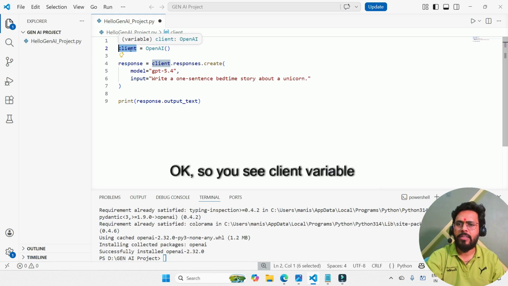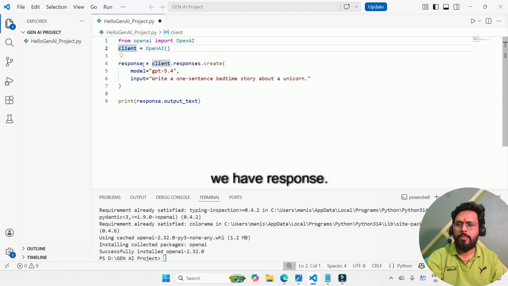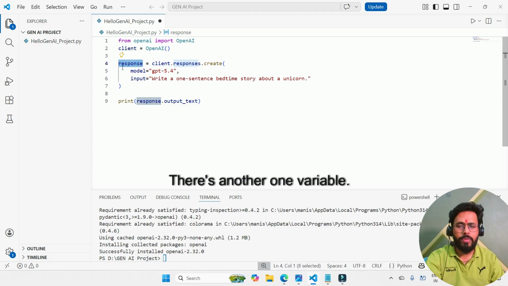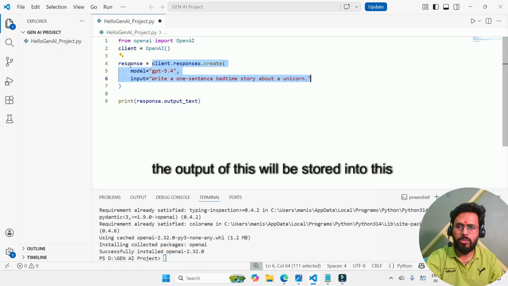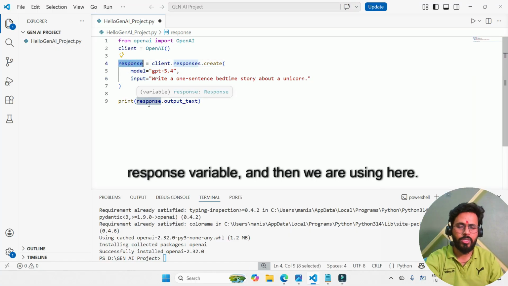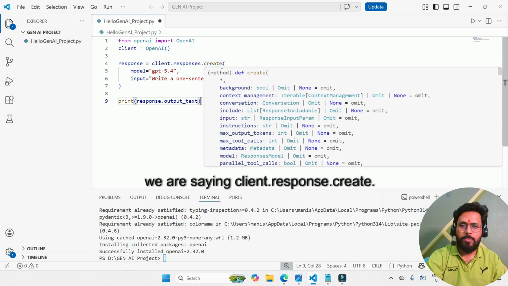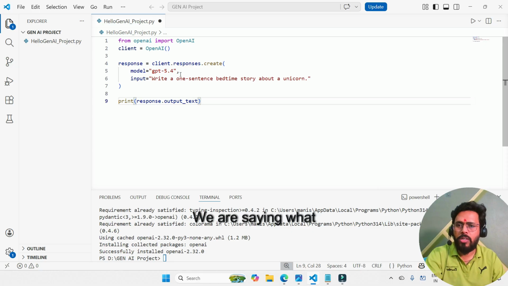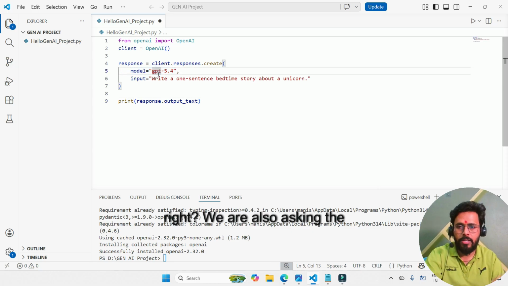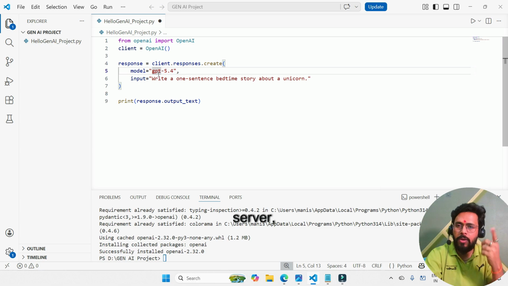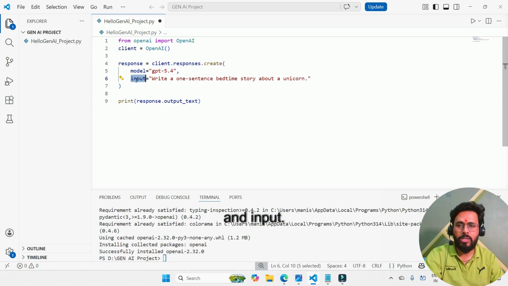Okay, so you see the client variable, and we have response. There is another variable. So basically, the output of this will be stored into this response variable. Then we are saying client.responses.create. We are saying, use this model. We are also asking the server to use this model, GPT 5.4, and input.